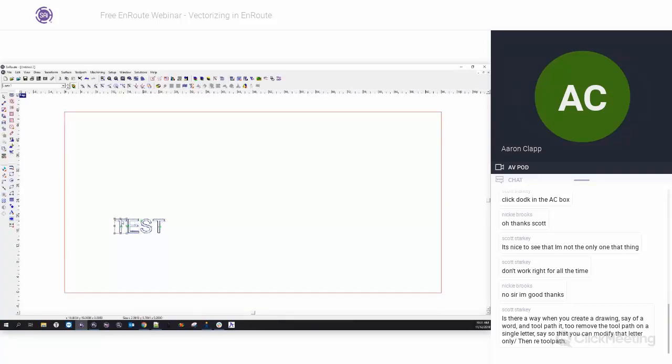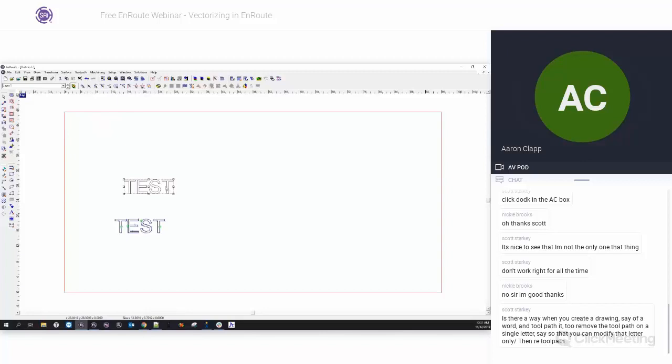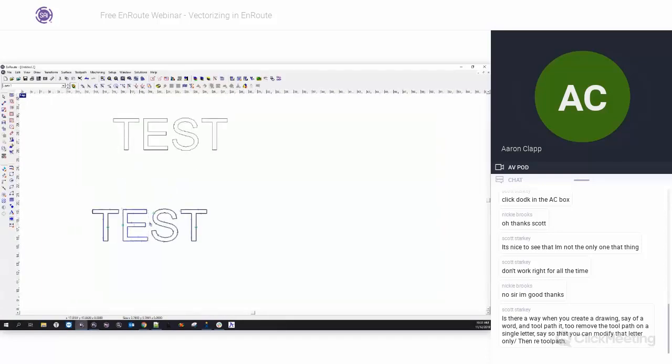If I toolpath those objects separately, the key was, when I typed up my text, there's several actions that you kind of have to do. You type your text first, and when you have text that's not converted to outlines yet, it's purple. So the first thing I'm going to do is convert it to lines and arcs. But when I select it, it's still a group, because technically it always groups text together because it assumes that you want the text to be together. So after converting it to lines and arcs, hit Control U, or go over to this tool and hit the ungroup, or you can go to transform and ungroup. Now that makes each an individual part. So now those are all individuals, so when I toolpath them like I did here, I can select this E separately and I can remove the toolpath and delete it.